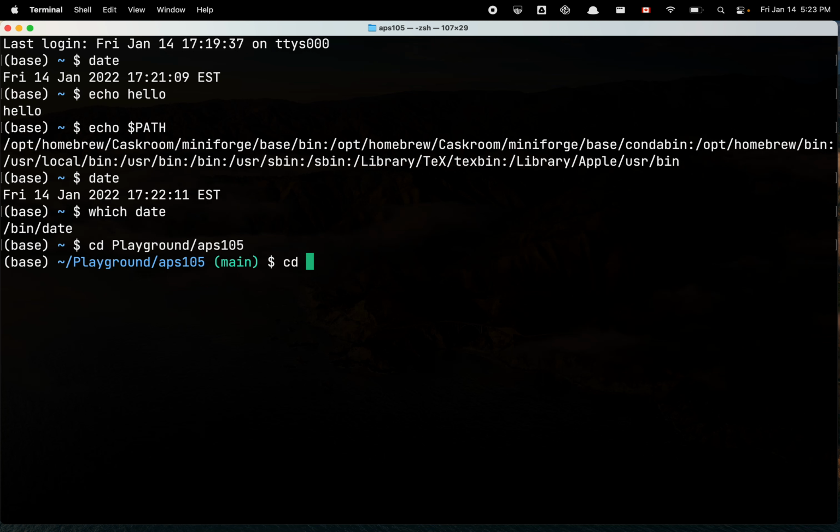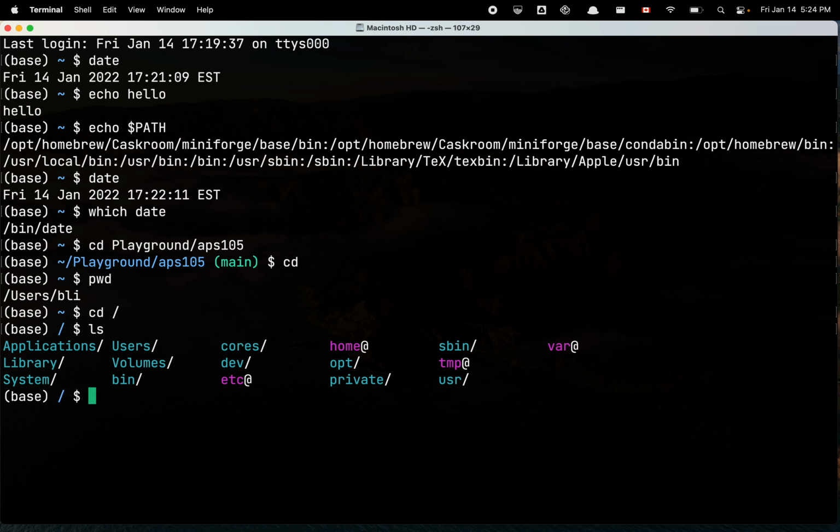Now, if I just directly type cd, it will go to my home directory. So where is that home directory? I'm going to try to use something called print working directory, or pwd, to print the absolute path of my current working directory. And I can, of course, use the absolute path to go to anywhere. For example, I can say cd to the root directory. I can try to show the files in that root directory by using another command in the Unix command line called ls. It will show all of the files in the root directory.